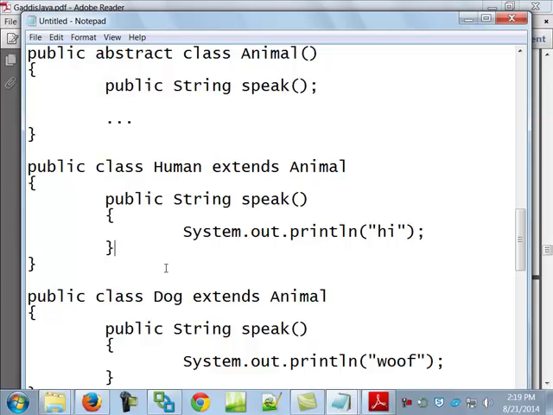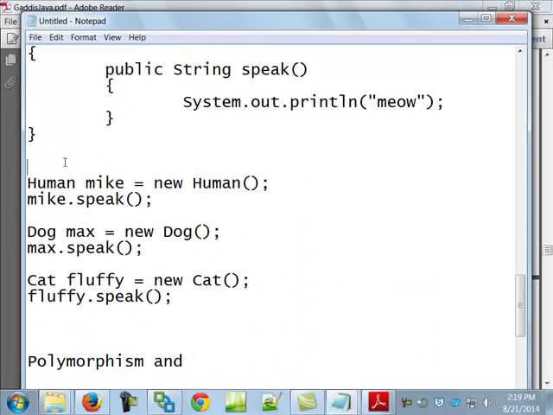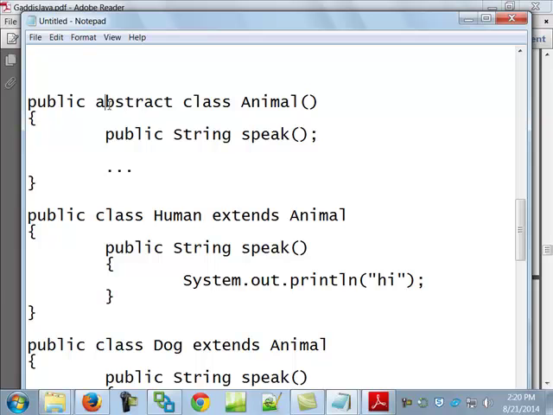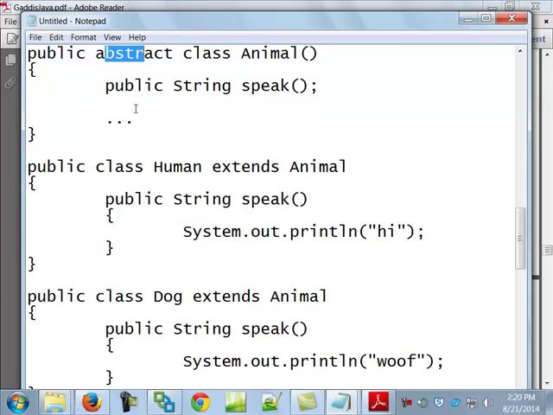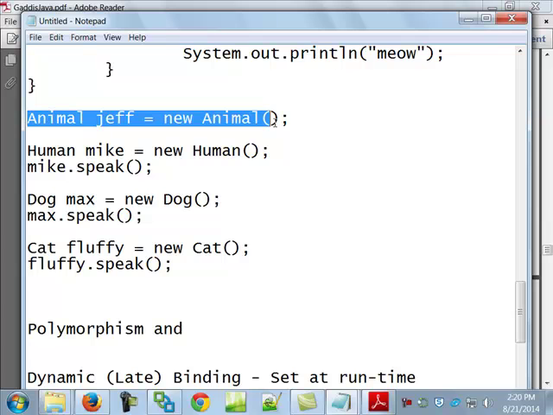So if you had something else that spoke in an entirely different way, I can't think of something, but you get the idea. All right, so this class cannot be new'd. So if you were to come back up here and try to say it, the way we wrote it before, we had the word abstract in there, that would have worked. But now that it's an abstract class, this will give you an error message when you try to compile it.